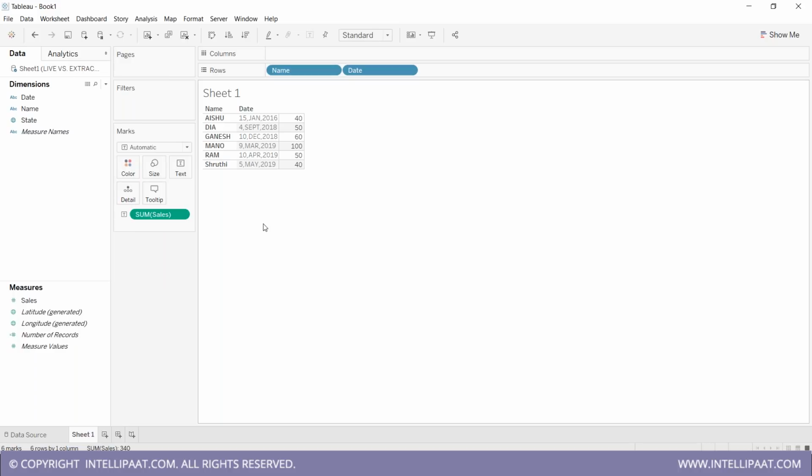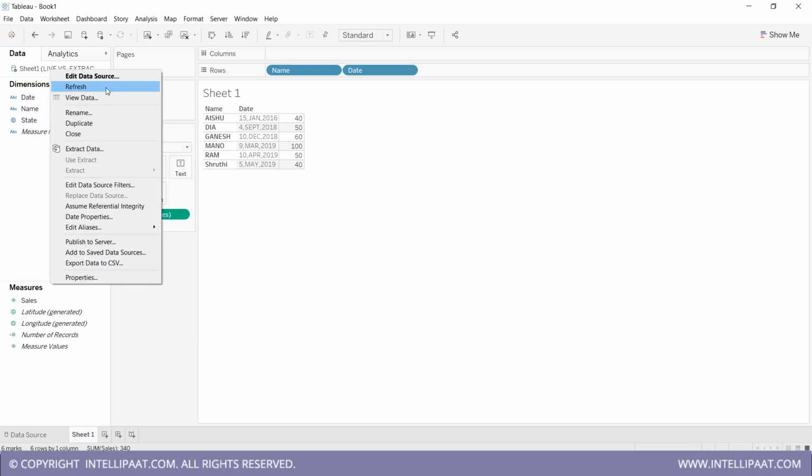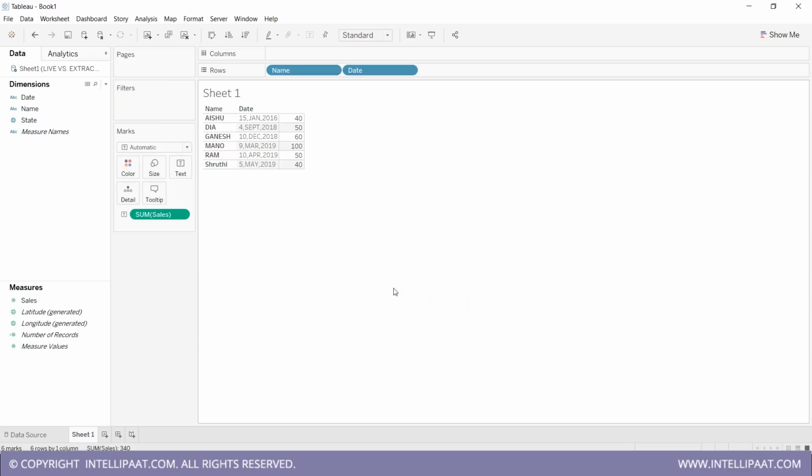When I refresh my data source, as you can see, the row that I had added in my data source is being reflected in my data here in Tableau. Just right click on your data source and choose this refresh button, after which the updates will be reflected right here in your Tableau.